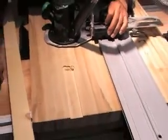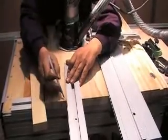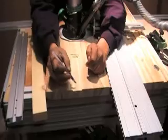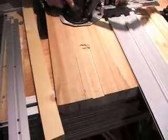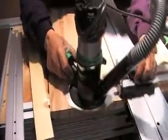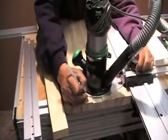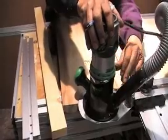Another way, let's do exact dado now from here to here to fit this piece of aluminum extrusion inside here. Okay, so I'm going from here to here, and I'm going to go a little bit deeper so I can fit the aluminum inside. Now, this line that I know is already registered to this point, this line here, it's this point that I know. How far I go, I like to just sneak up to the line, take my time. Okay, so let's start again. A little bit deeper.